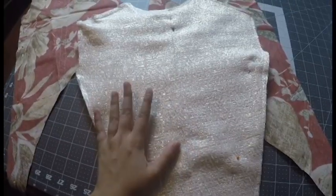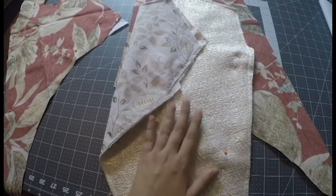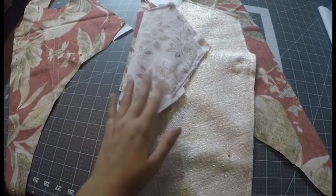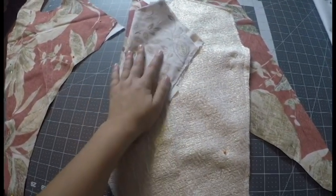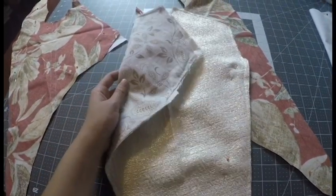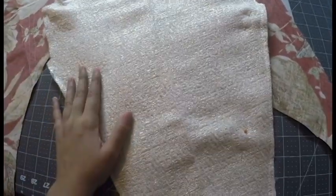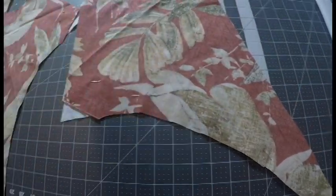I have the back piece completely flatlined. It's about 3 layers of the fashion fabric, which is the brocade, the duck fabric, and then a lining. I may come to regret having it be 3 layers because of how hot the costume is going to get, but oh well. Nothing really I can do at this point. I need it for structure-wise and for certain things.